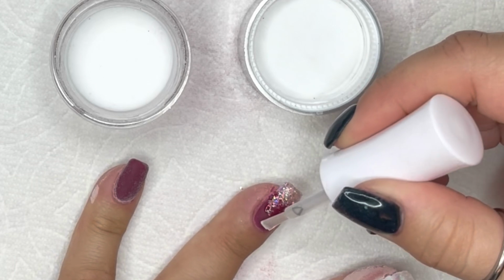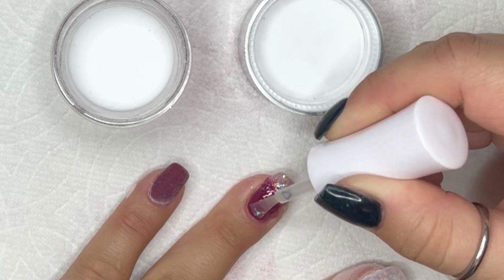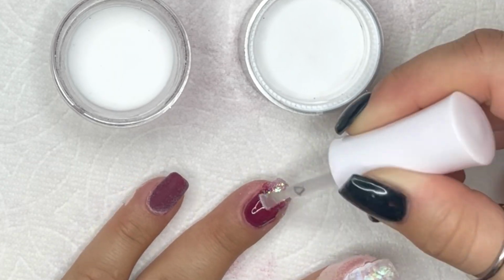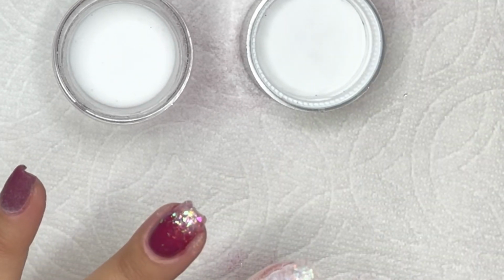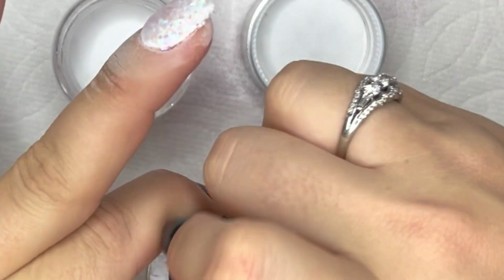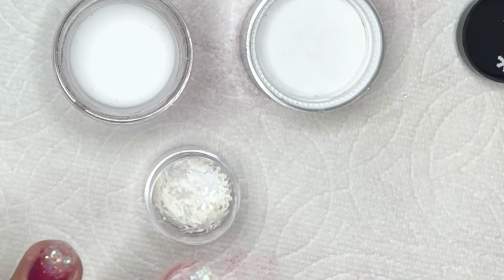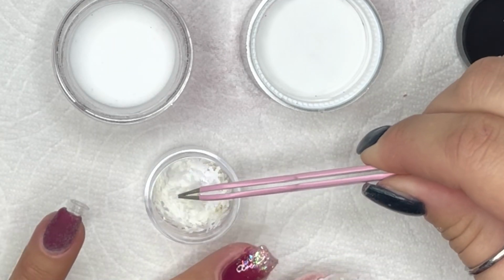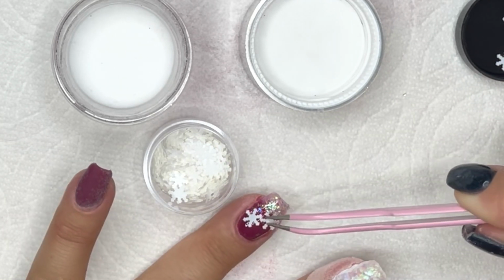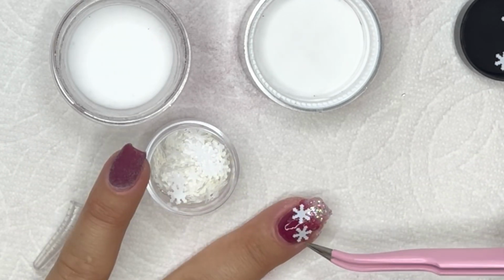So this is how I like to, and how I would recommend placing chunky glitters. If you have a way that works for you that's different than this, then have at it, but this is what I found that works best for me. So I apply dip base. I've tried this different ways. I've tried using gel base and then placing it and then curing it, or just a bunch of different ways with gel, and I really prefer it with dip. Your dip base is basically glue, so it does a pretty good job. You just have to work a tiny bit faster sometimes because depending on your base it might dry quickly. So I just used tweezers to place the snowflakes where I wanted them and then press them down.